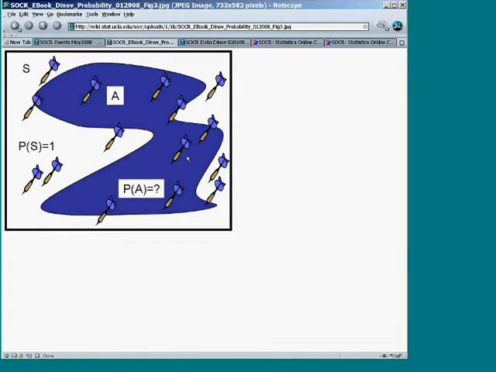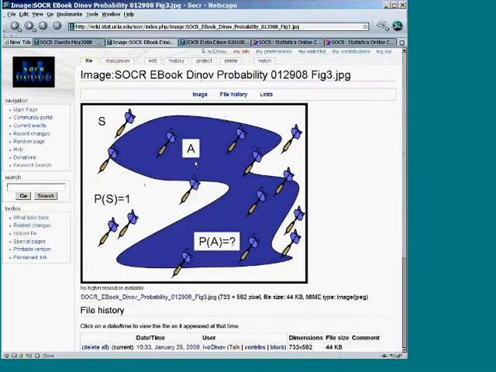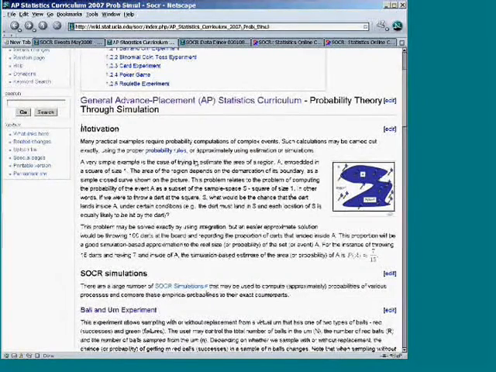One way that you can do that is you can toss darts at this board and basically count the proportion of darts that landed in the region of interest. That proportion is going to be approximately the relative area of the purple region to the square that the region is embedded in. Does it make sense? So this is a very, very common problem in a number of scientific applications. To estimate the region volume or area, in this case, when the boundary of the region is not given in closed form using an analytical expression. Obviously, there is nothing to integrate because I don't know what the boundary is.